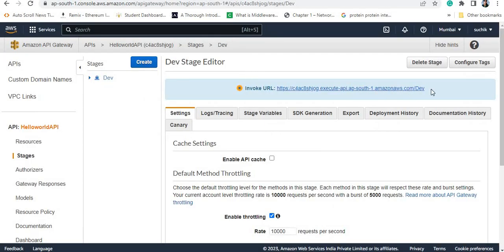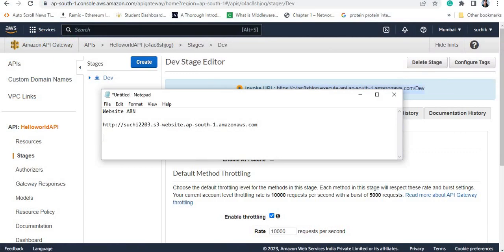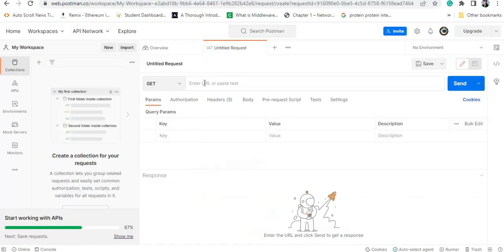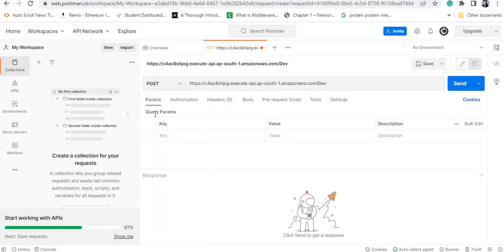So I'm copying the URL here and I want to save this also. Now I'll copy this URL and paste it here. This URL I have created for posting something, so I'll select the POST function here, not the GET function.